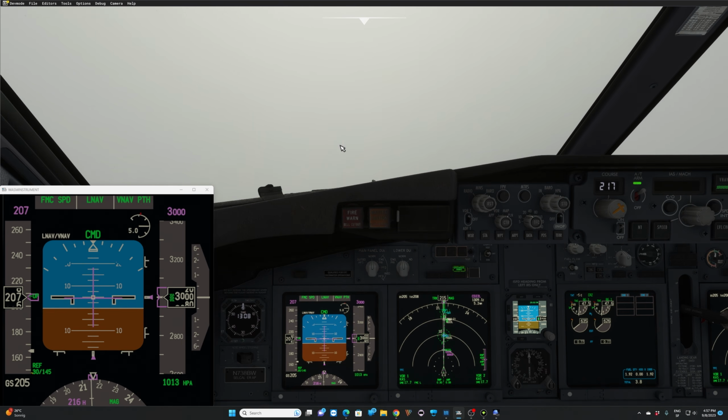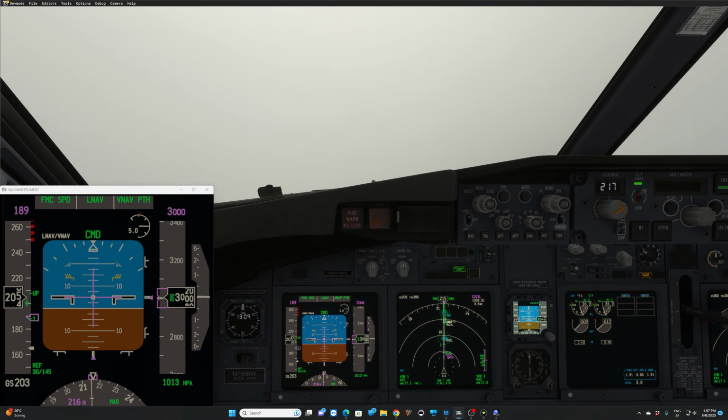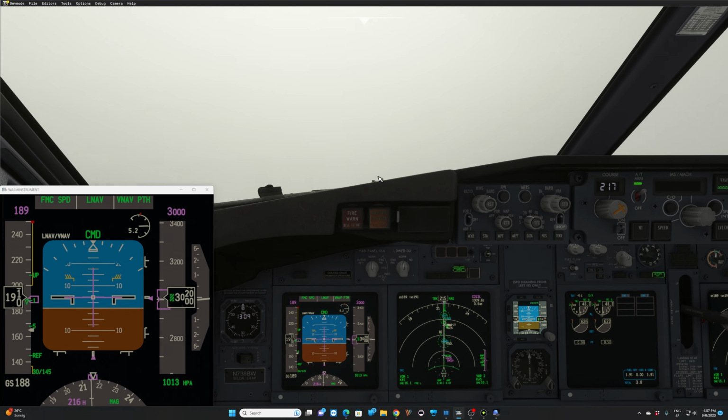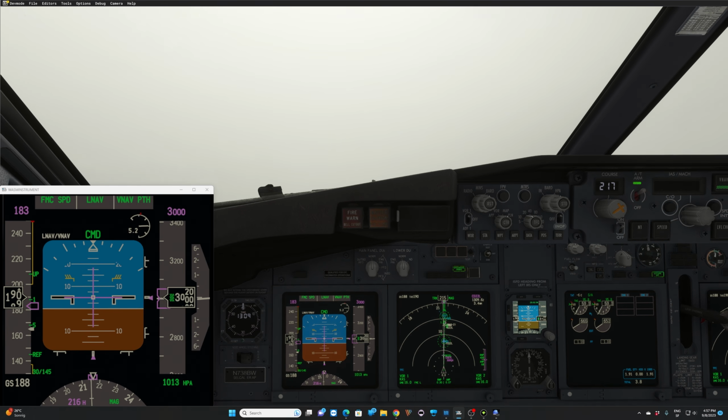So we are flying, we start to configure flaps 1. Bug 1. And the aircraft slowly reduces the speed to bug 1. This is perfect. Always wait for flaps 1 green light before going for another flap setting. That's very important as well to make sure we have the slot extended. Flaps 1 green light, flaps 5. And we expect the aircraft to slow down to flaps 5, to bug 5. That will happen.